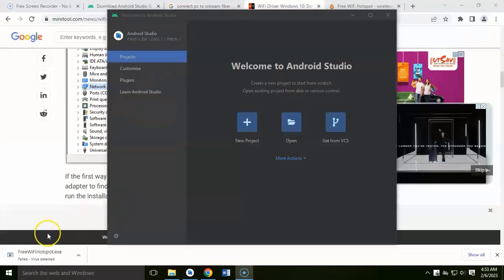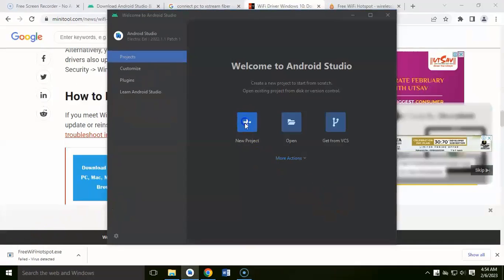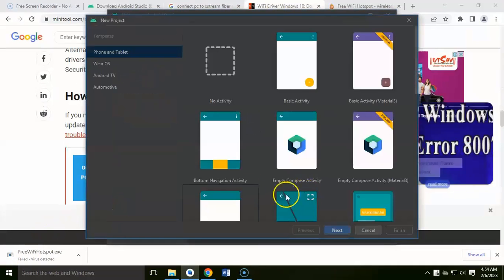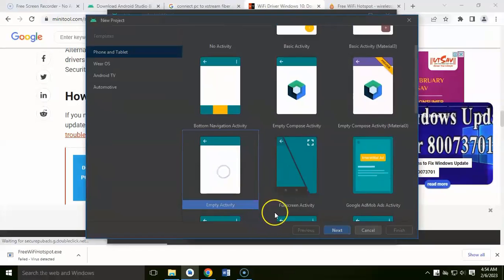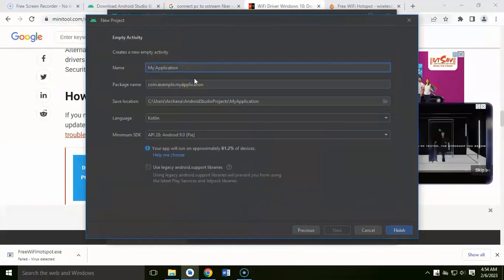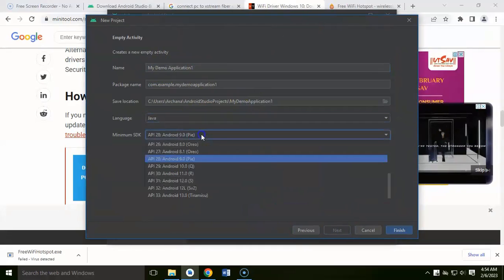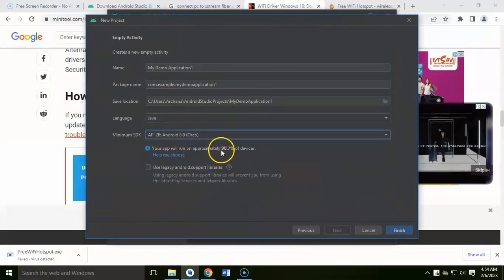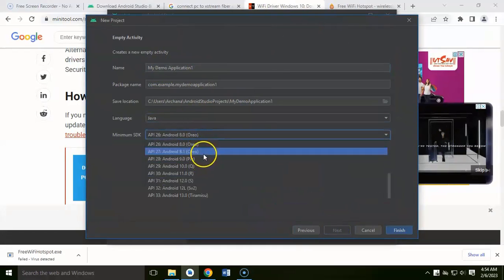Select empty activity. New project, after that empty activity. Then give the name for your Android application. Then the default package is your Android application name. Then select the language whatever you want, Java or Kotlin.